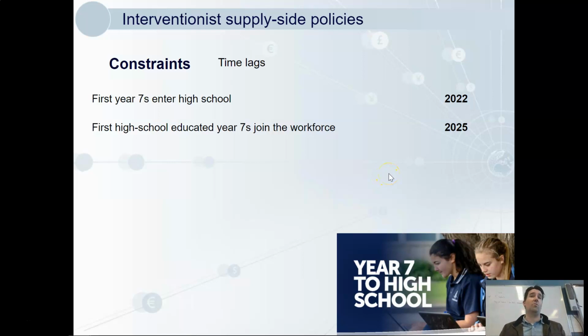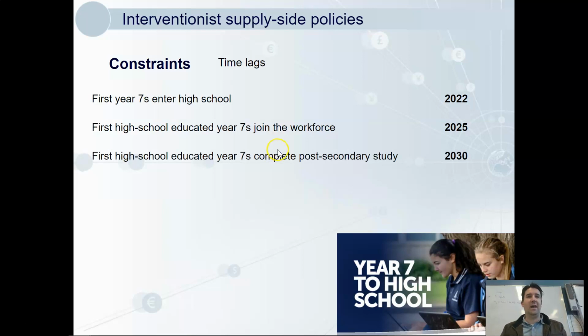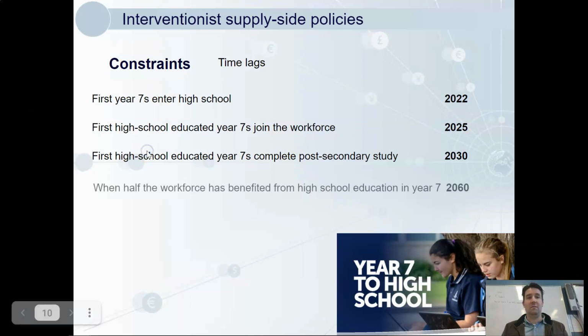They're doing this about careers. So after the students have finished school and done some sort of post-secondary qualification. That means we're looking at around 8 to 10 years until we see any real benefits of this policy, and decades actually, until more than half the workforce has had this improved education. So very long time lag before we get the benefits here.